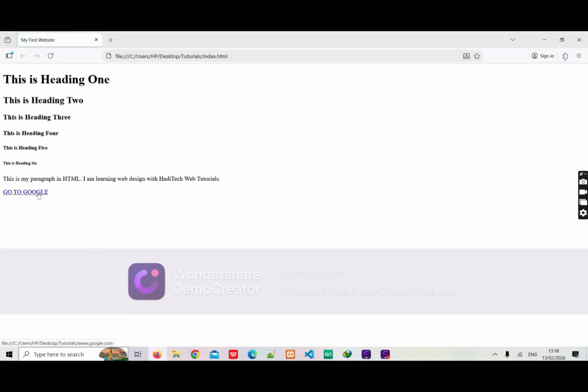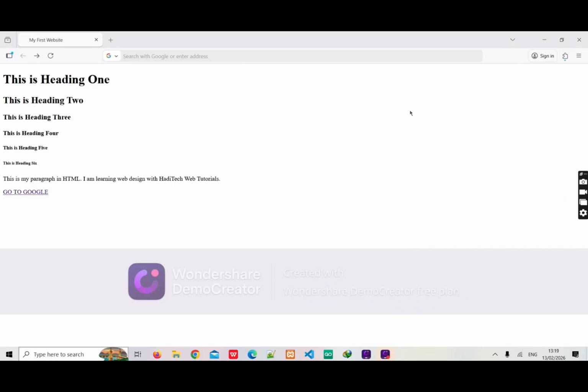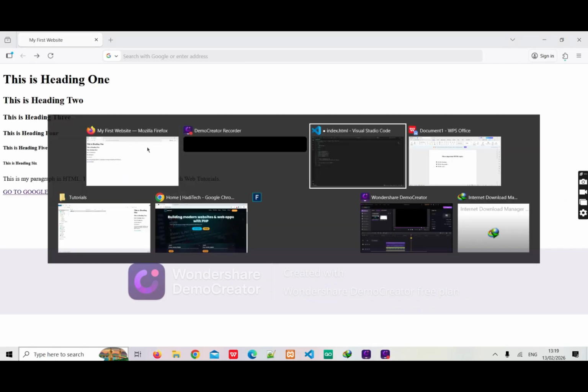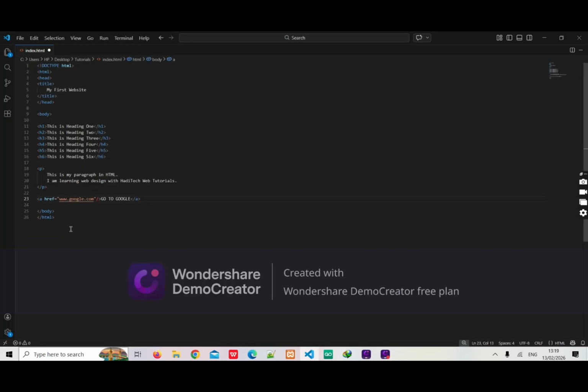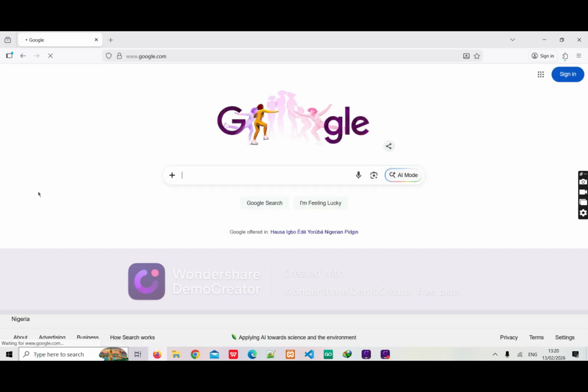This is it. So once you click on it, sorry, let's correct the link. Okay, https www. Now this is supposed to redirect, you refresh your page and it's supposed to redirect to google.com.